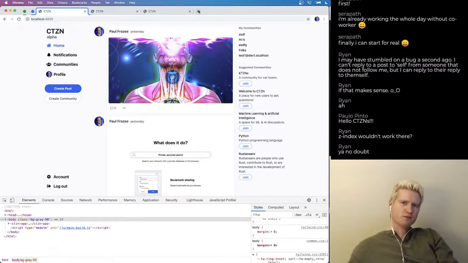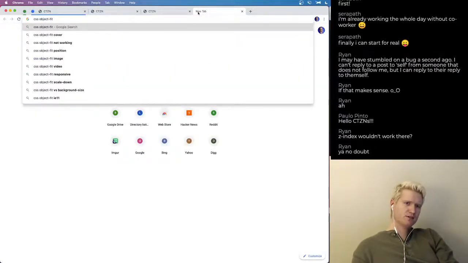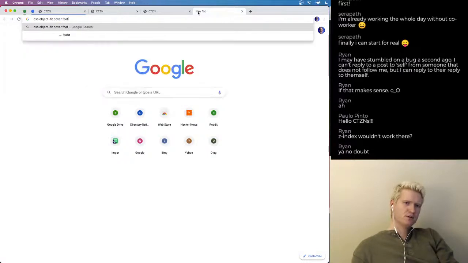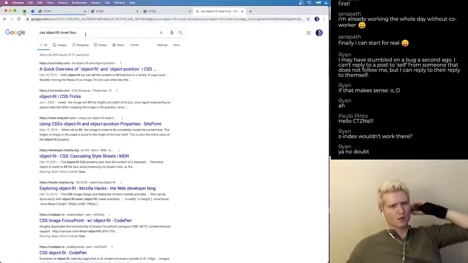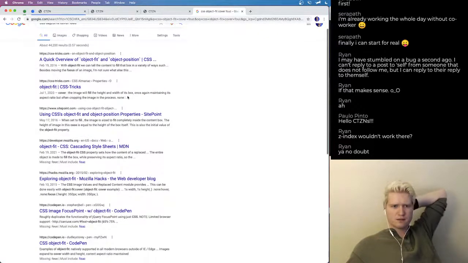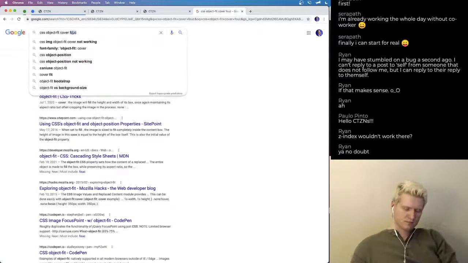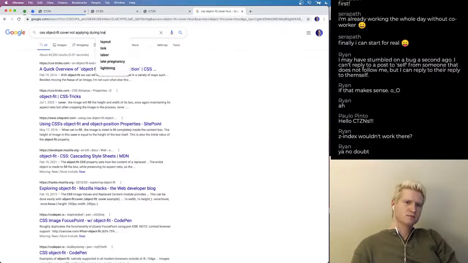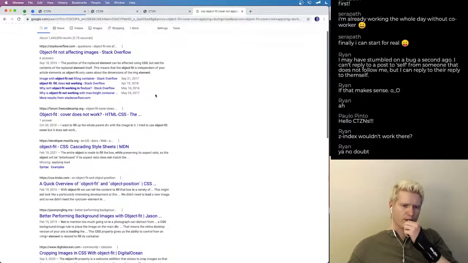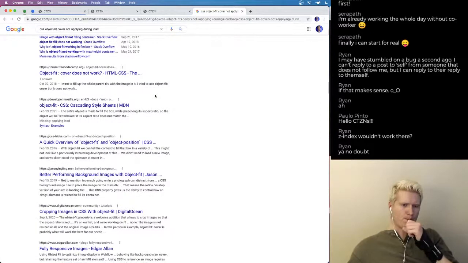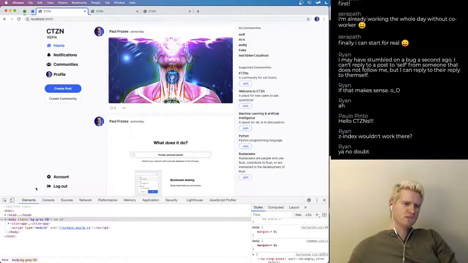It's a really bizarre problem. CSS object fit cover, not FOUC, flash of... Well, it's not a huge deal.